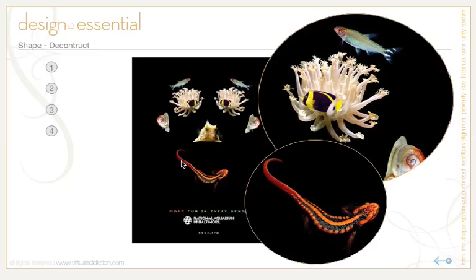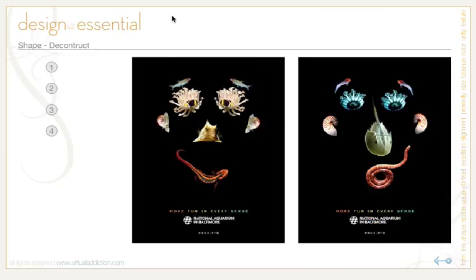They succeed in appealing to a wide demographic of viewers. Young and old are going to be enticed by these particular ads. The colorful images of the sea life pop off the black background, making a striking contrast and helping to draw the user to look at the poster. Creating the familiar and engaging shape of the faces further helps to make one pause and look at the posters, especially since they're so vibrant and so fun. These posters are extremely well executed, and the simple initial shape, the face, is made from the real and complex creatures, and it's an excellent way to advertise the aquarium and a really fun way to use shape.